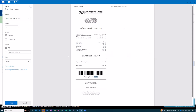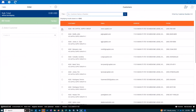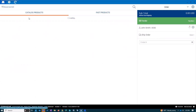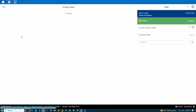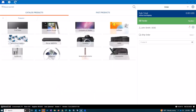And our next scenario that we're going to walk through is, again, we'll go ahead and select here up front, and let's assume that we're working with the same customer that we worked with just a moment ago. I'll select my customer. And once I have my customer, let me throw some product into my cart here. I'll go ahead and add the same product we were using before. Let's just go ahead and do that.